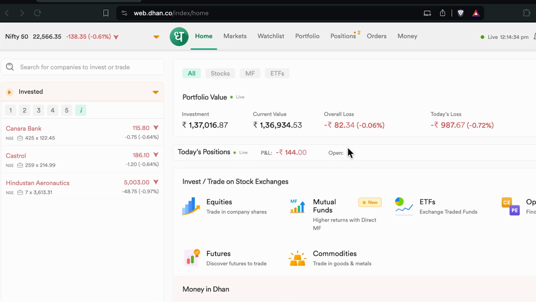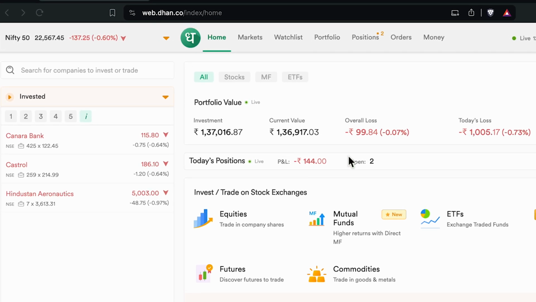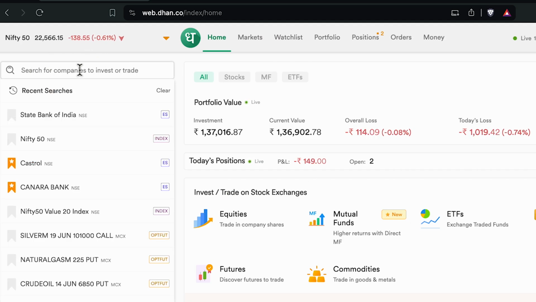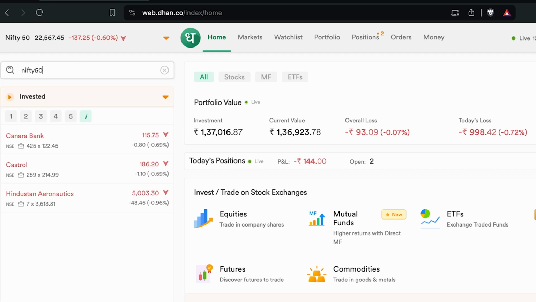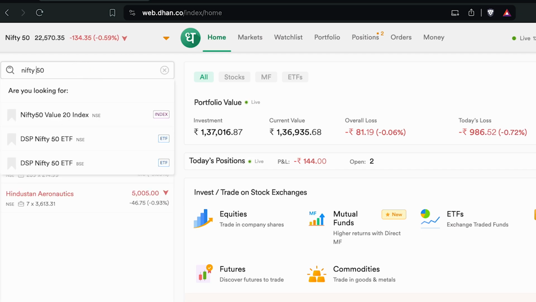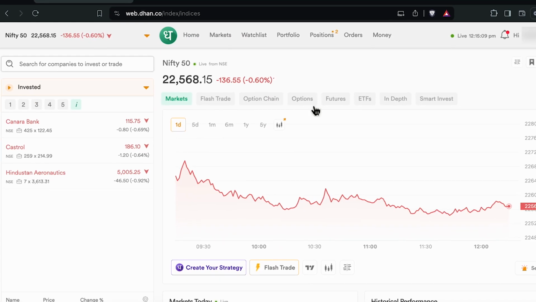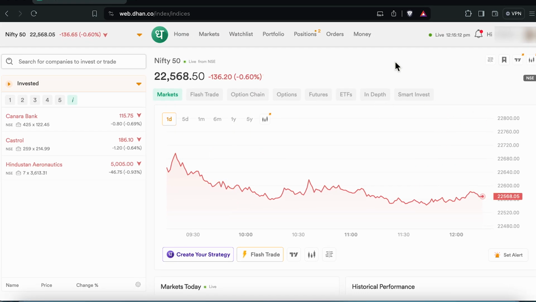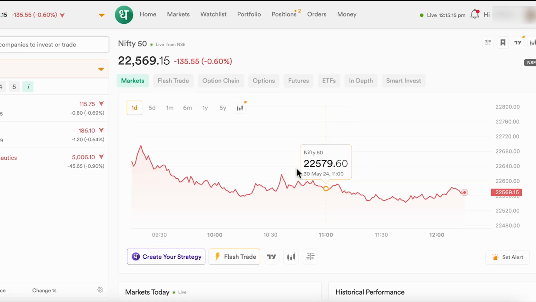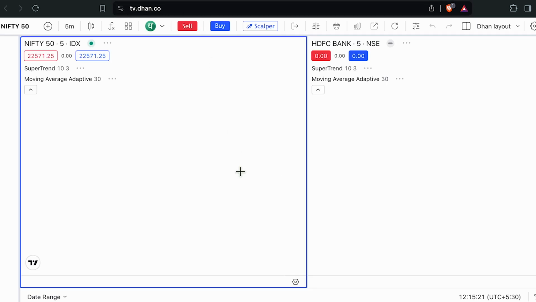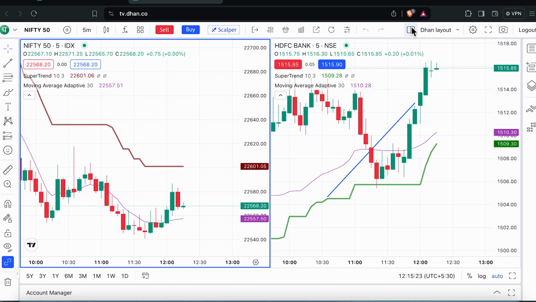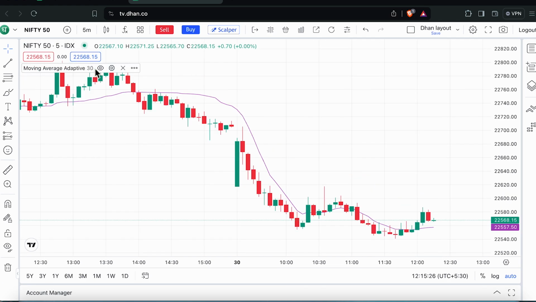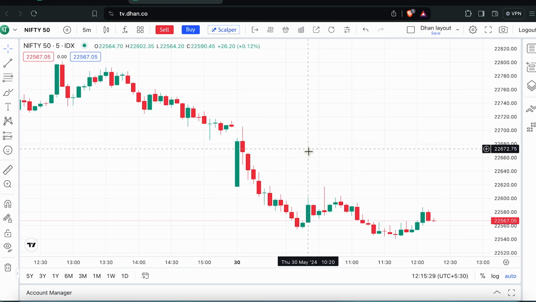Now, once I log into my Dhan platform by going to web.dhan.co, I have my account made, verified, ready, and I have logged in. To begin with, I have the search icon on the left. If I search for Nifty 50, I can look for the Nifty 50 index and click on the name to load its chart right here. To take this chart to a full screen view, I can click on this icon below and that will open tv.dhan.co. Over here you can see there is a complex layout which is open. So let me just simplify it for you before we dive deeper. This is what the chart looks like.